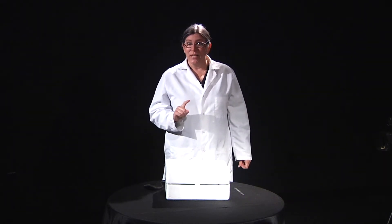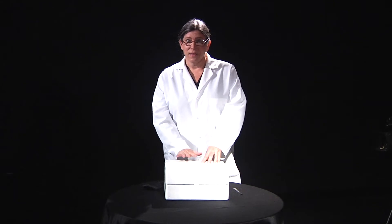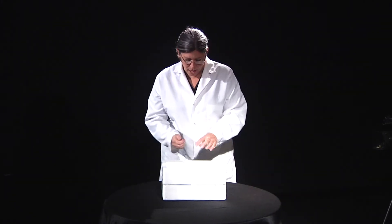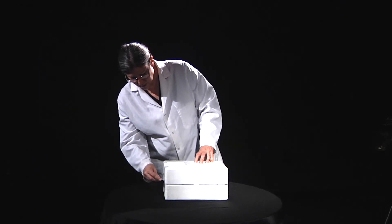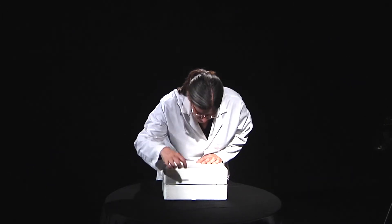The first thing that we're going to do is unbox the microscope. You should know that this microscope is extremely fragile, and it will need to stay in the box when you're not using it. So you'll need to make sure you keep all of the parts to the box as well as the inner packing. The box will probably be taped when you come to pick it up, so you'll need a knife to cut the tape. Just go around the edges to cut the tape — please do not rip the tape off. You want to cut it with a sharp knife; I'm using a scalpel right now. Just be very careful when you're doing this to not cut yourself.